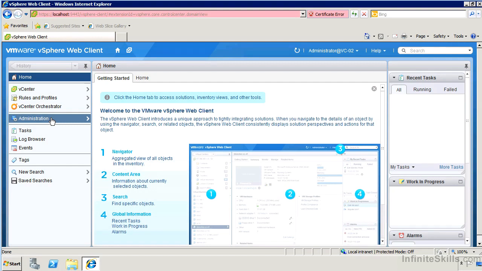And the layout of all the options is different. And one of the major things you're going to need to do here is familiarize yourself with where everything is. Let's take a tour of it and see.